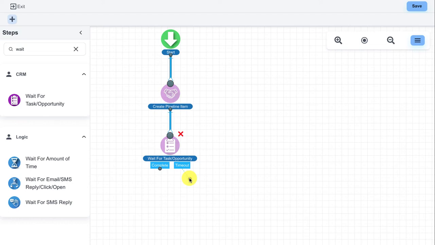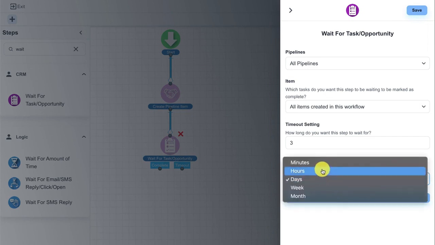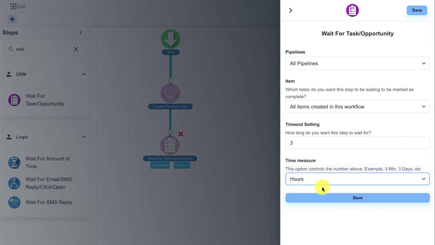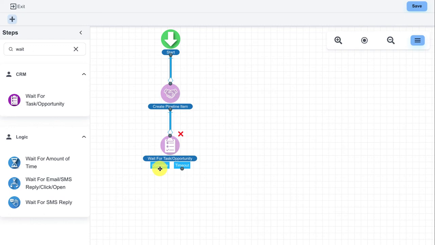And so this is great because sometimes you have situations where you might create a task for someone on your sales team to call a hot lead. And I may want to specify the timeout on this to be less. Maybe I say they get 3 hours to call this hot lead, or 1 hour. So I can say if they don't call this lead, if the task is not marked as completed within 1 hour, then it's going to continue down this timeout branch. And here I might assign that to a particular user or a different user. This way I can make sure that no opportunities or tasks slip through the cracks.